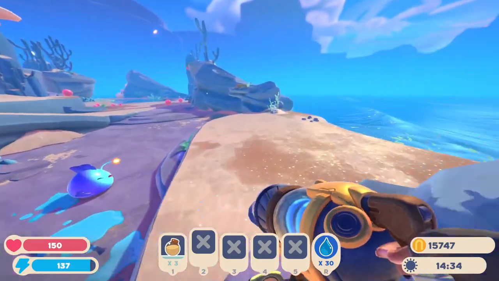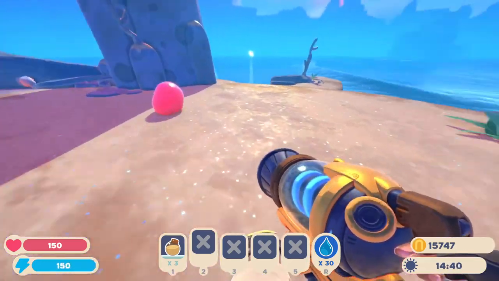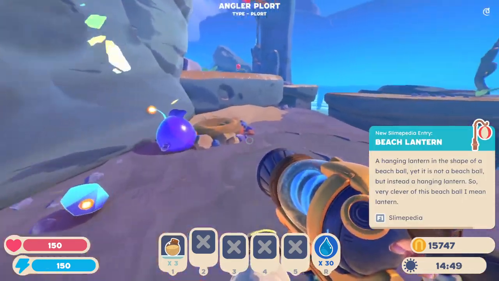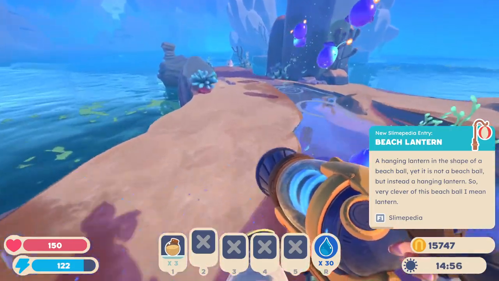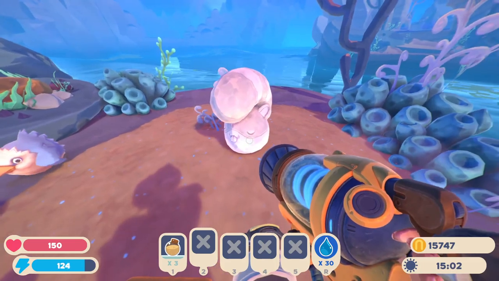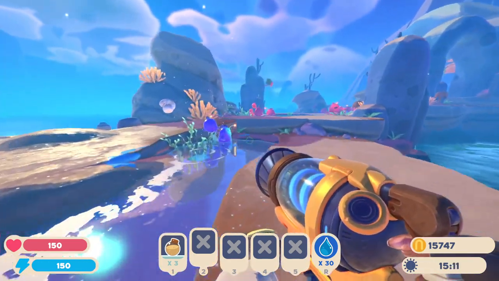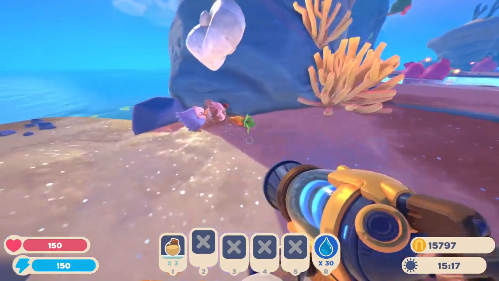Gold slimes are so rare, and I've seen a few of them around, but I haven't been able to feed them, so I haven't been able to get their reports. Beach lantern. So we found out last time that these are actually slimes, but they only come out at night. I tried to break one, but it didn't break.